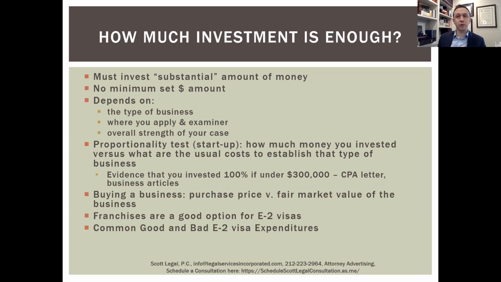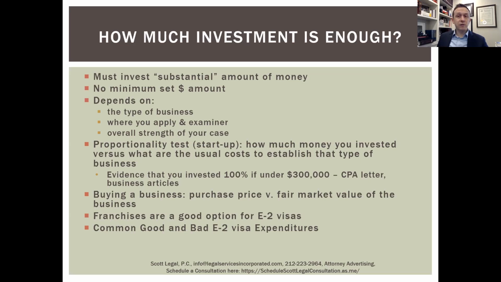Something I didn't mention before is that the government will look to see that the funds that were invested in the business are from a lawful and legitimate source. So the source of the funds is another aspect of an E2 application that the government will take a look at. You can, as I mentioned before, buy a business, and typically the fair market value of a business that's on the market, as long as you are paying the market value for the business, that would usually be sufficient to prove a substantial investment amount.